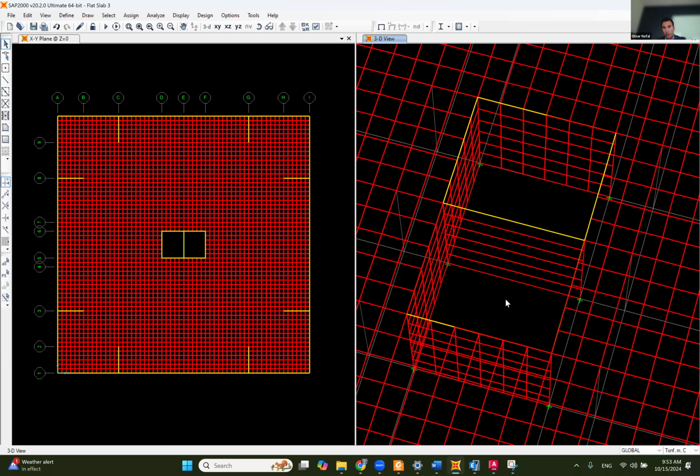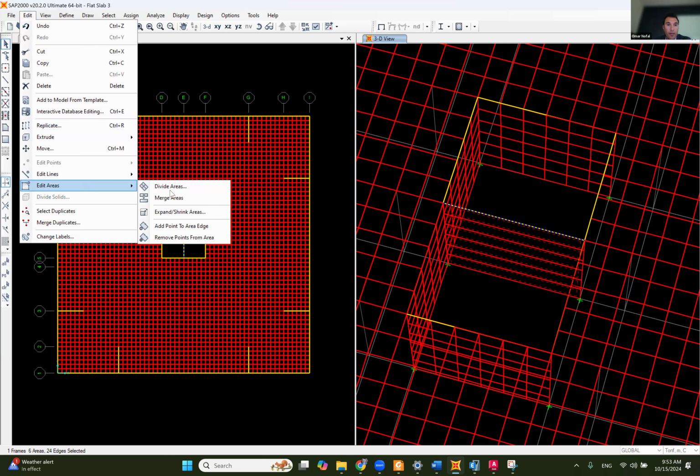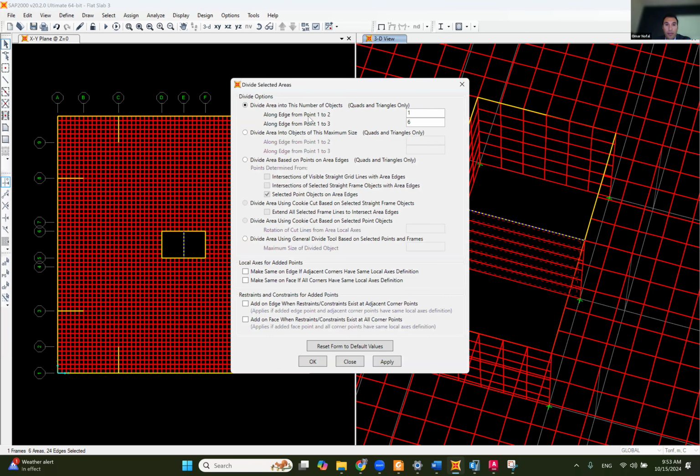Interesting, it sounds like it's selecting, but it doesn't show in the view. All right, now they are all selected, 6 areas. Right now I can go to edit area, divide area, and divide them in the other direction, 6 in this direction, and keep the other direction not divided.